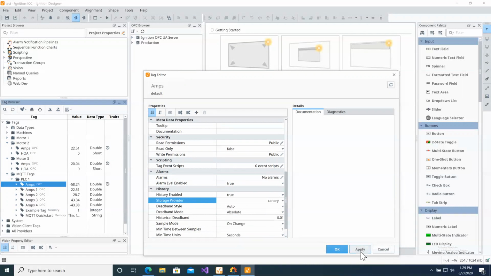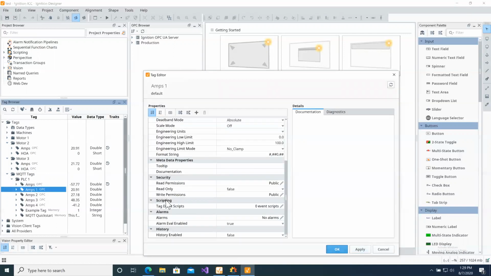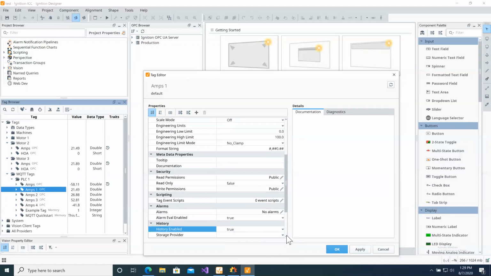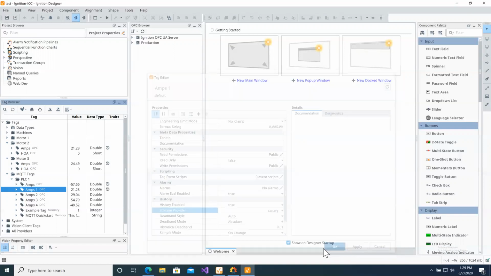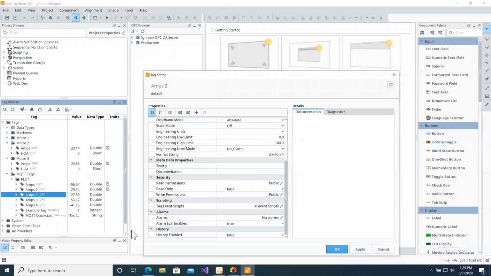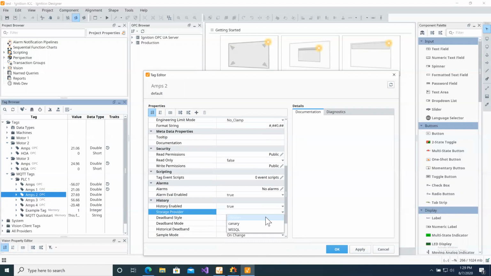Hit the apply button, and again, you'll notice that I've got the little historization trait icon next to my amps. I can do it for a few more, just to make sure we've got some data going. I'm going to make the history enabled true, and from the drop down, I'm going to go and select Canary as my historization provider, and let's just do it for another one, just to make 100% sure. All right, drop that down, select Canary, and say okay.